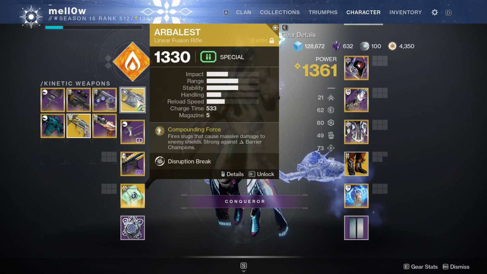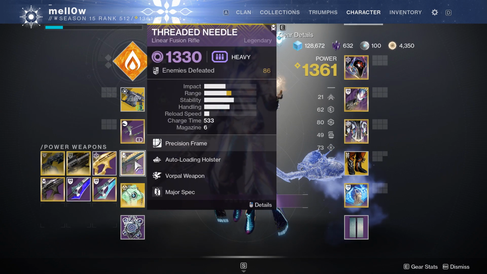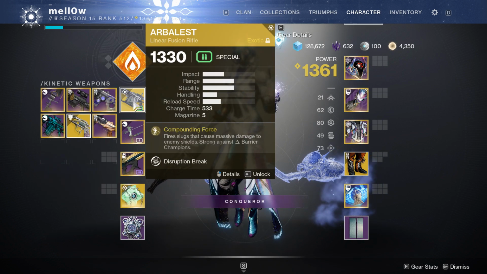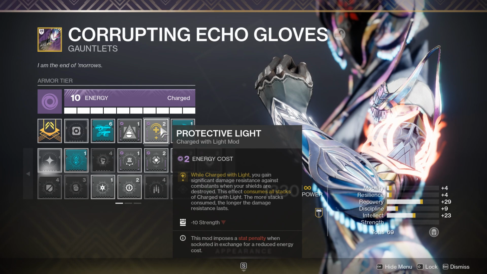Arbalest takes care of the barriers and shields, your choice of bow for overloads, and a linear fusion for the Unstoppables, since Arbalest having intrinsic anti-barrier means it can't stun Unstoppables even with the seasonal mod. But that intrinsic does also mean that you can make this triple champion setup work without having Artifice Armor from Master Grasp of Avarice. Protective Light is super nice to have.